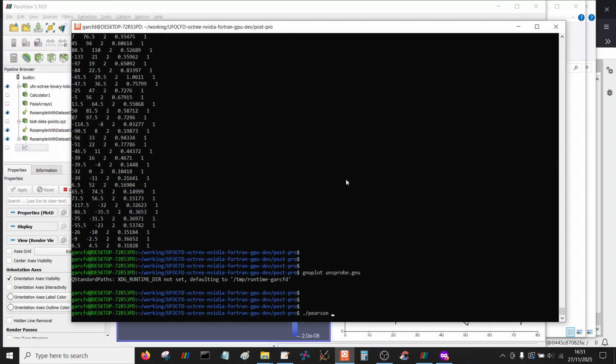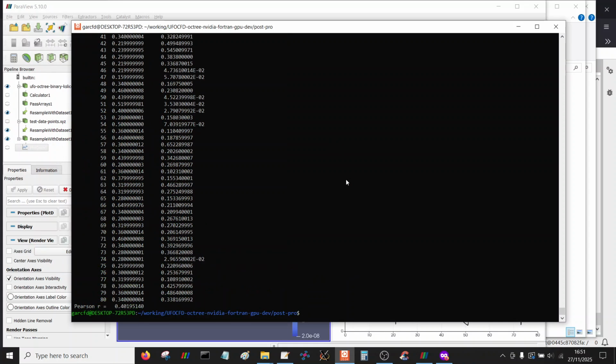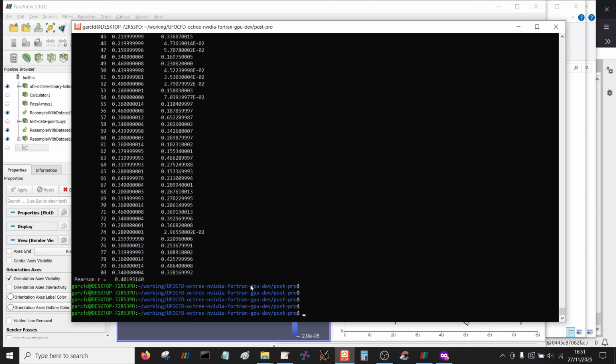Then I've got some code that can do the Pearson correlation. That's telling me that the correlation between those two sets of data is 0.4, which is not very good. So that's what I'm working on at the moment to try and improve that.